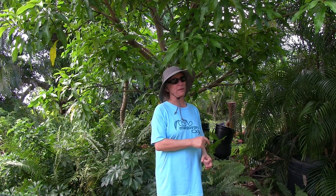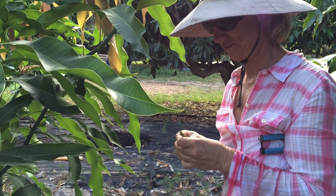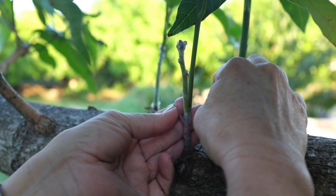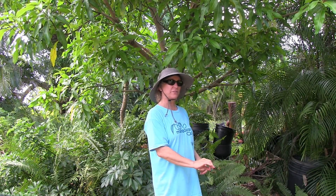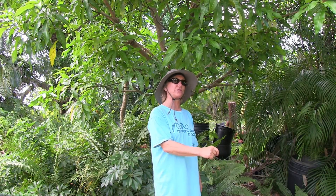The common misconception about grafted trees is that a lot of people think if you graft, say, an Edward scion onto a Glenn plant, that would give you a new variety of mango. It doesn't work that way. Whatever type of mango you use as rootstock is just that — it's just the roots. The scion that you graft onto those roots becomes the tree. So no matter what variety you graft Edward onto, you will always get Edward mangoes.